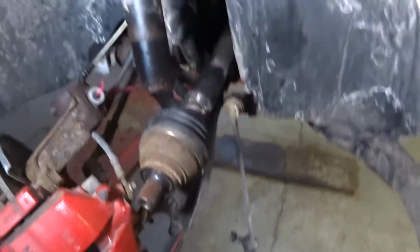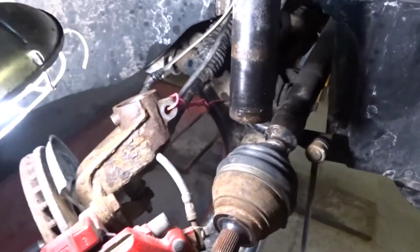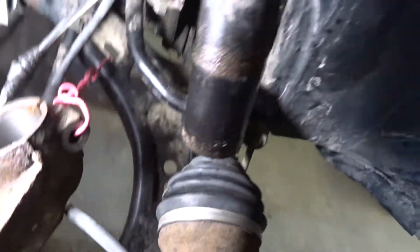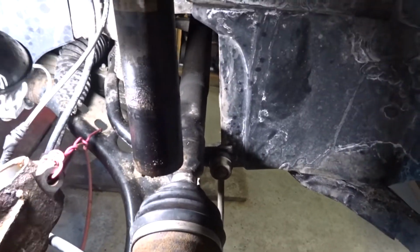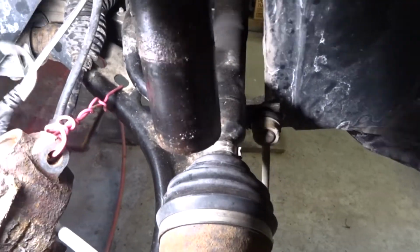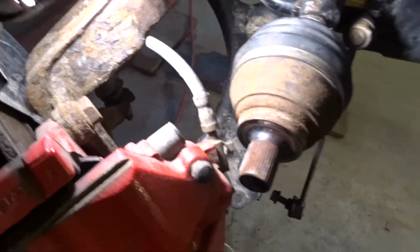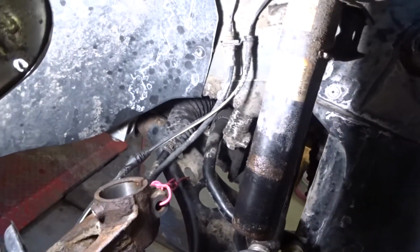Okay, so the strut is now off the knuckle. Slid right off once I got it down a certain amount. The inside looks good. There's a bit of rust. We'll clean that up. So I've put a big wire, or it's stiff wire, between one of the holes in the control arm at the back there, the lower control arm, and where the bolt goes. And I've got the lower ball joint sitting through one of the holes here. So that's supporting this well, and the hoses and the ABS sensor cable are not under stress.